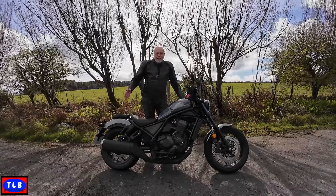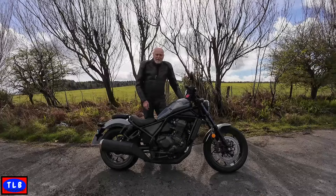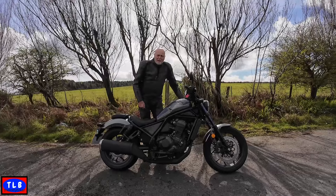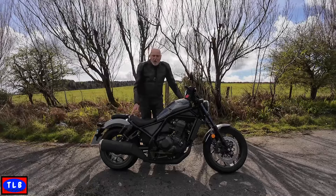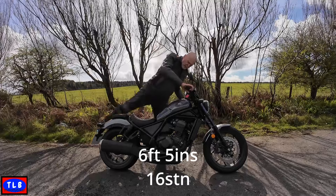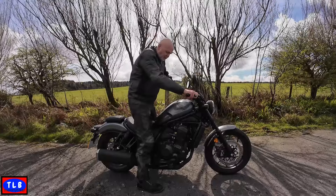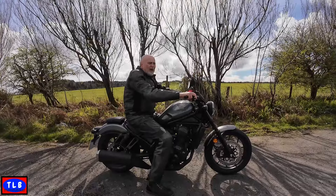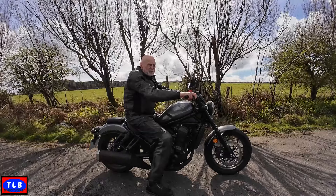Okay YouTube, here we are. It's quite a small bike but it's got a big engine. This is the CMX 1100 - basically the same engine as the NT 1100 or the Africa Twin, in manual guise with a clutch. It's got a very, very low seat. I'm a big lad - six foot five, seventeen and a half stone. When I put my legs across this, I've got a good six inches above the seat, so I would imagine most people could flat foot this. This is pretty much as low as it gets.